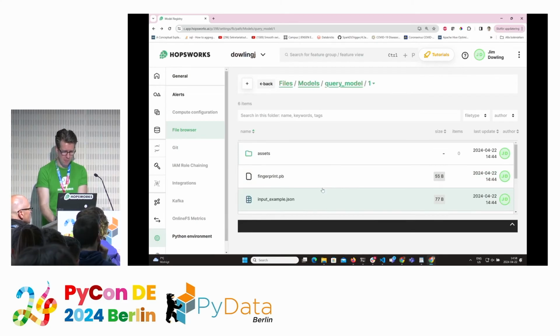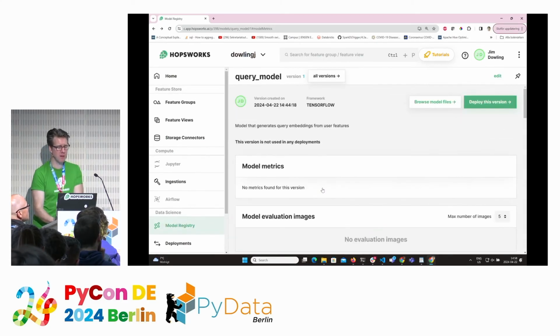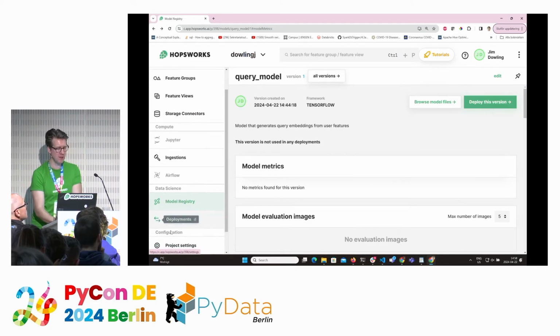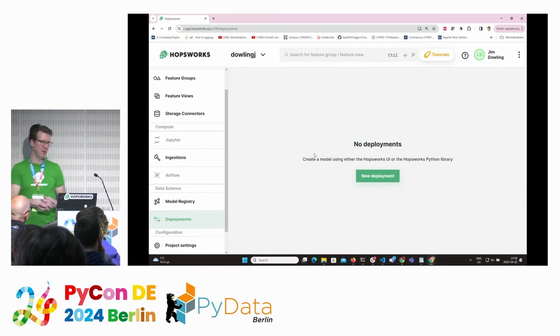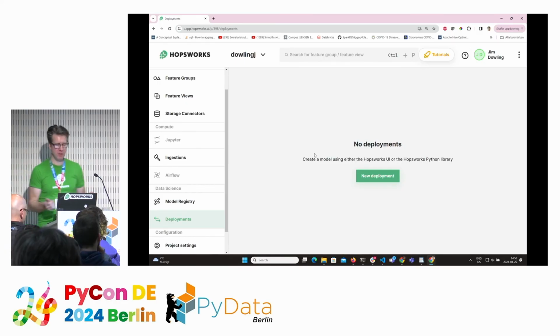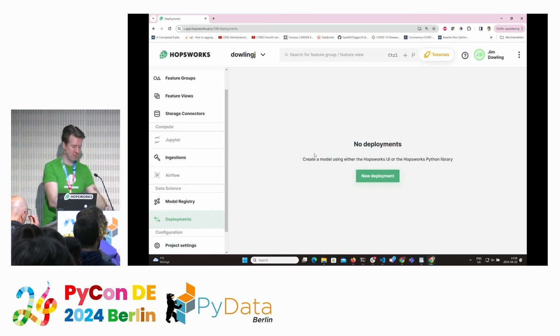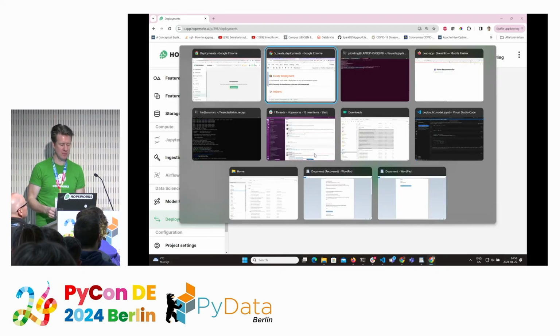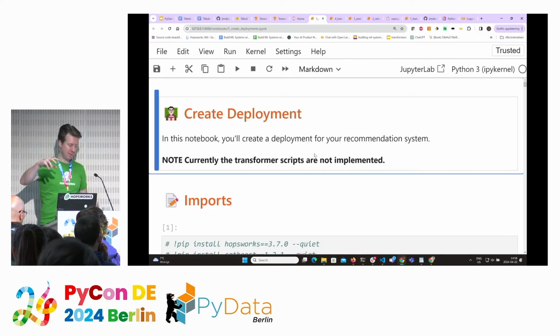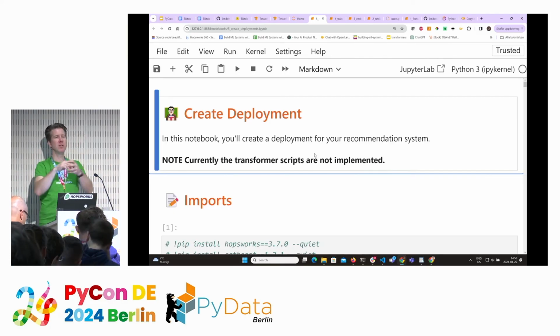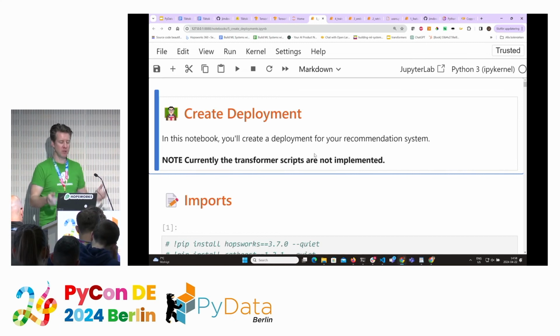Okay, so that's all our models are. But when we want to use our models, we want to make them accessible from somewhere, right? So this is what people often call a machine learning system. A machine learning system or AI system is the operational thing, the thing that runs, takes the user input, uses the model, makes predictions, and goes on.